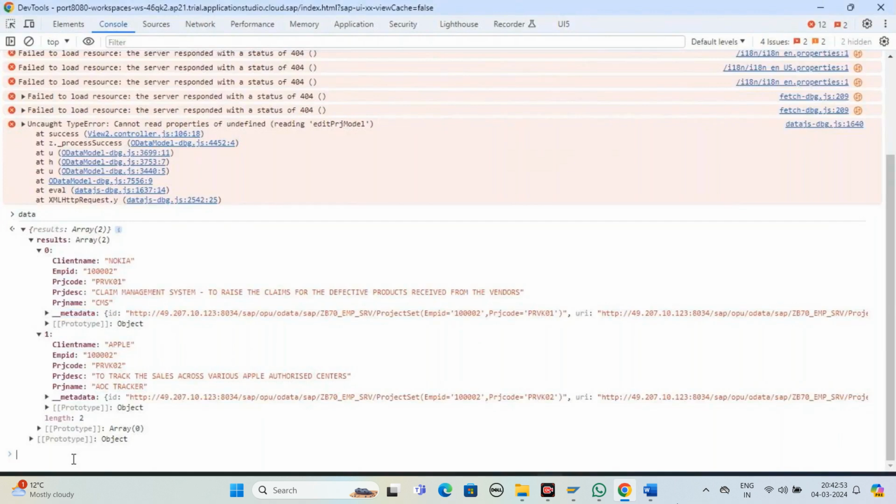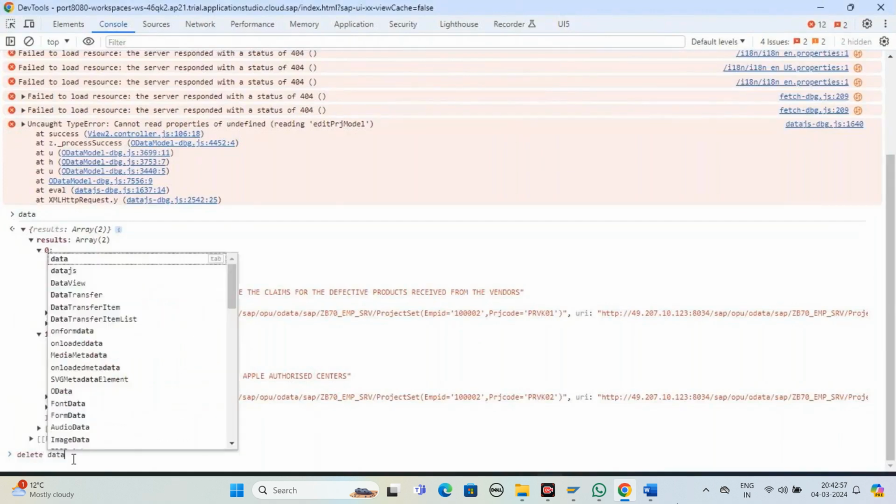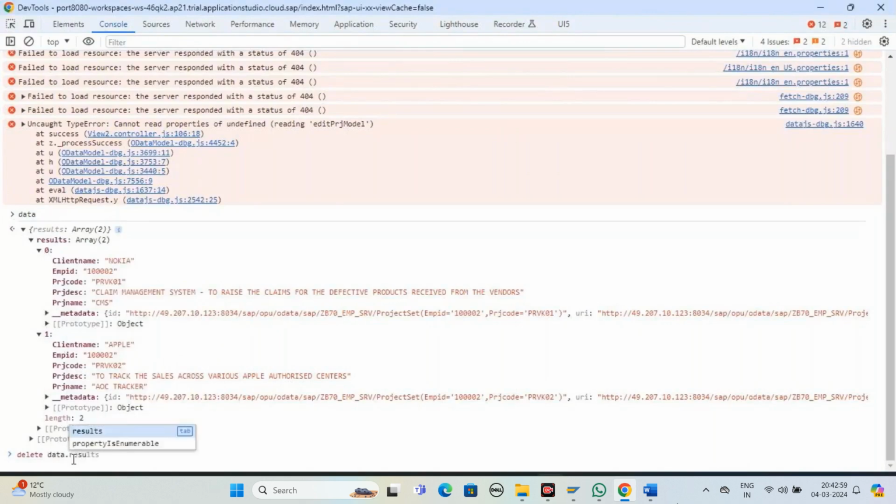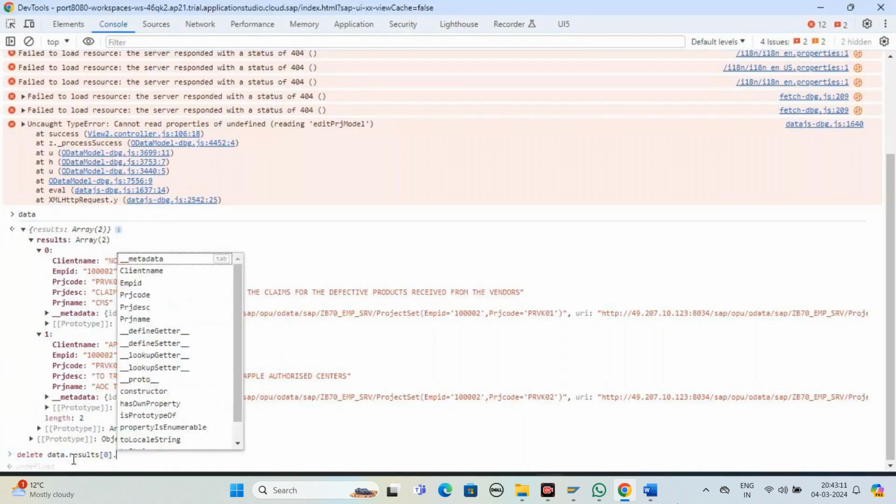You need to write delete data dot results, which is your array. From this array, I will say results of 0, 0 meaning the 0th record, dot underscore metadata.